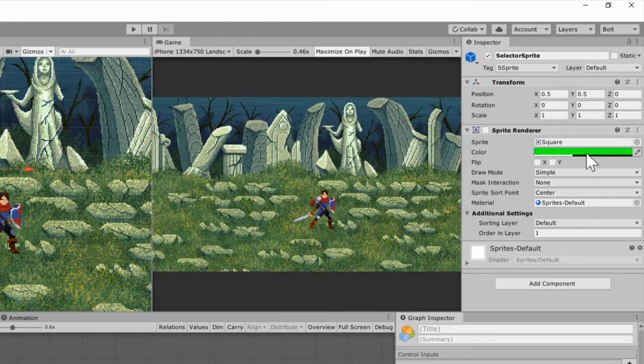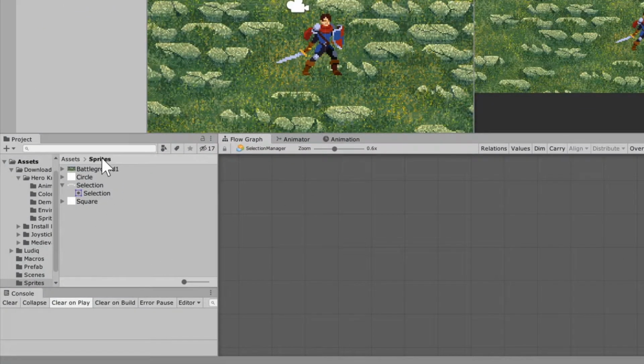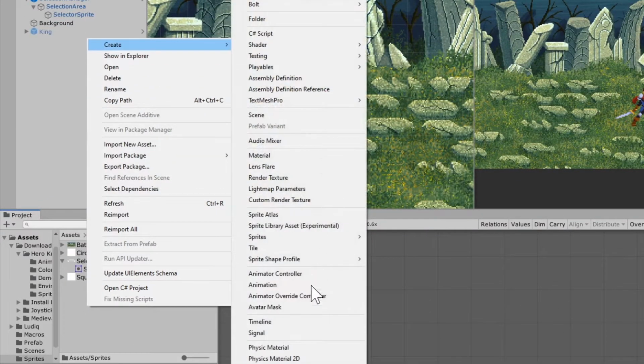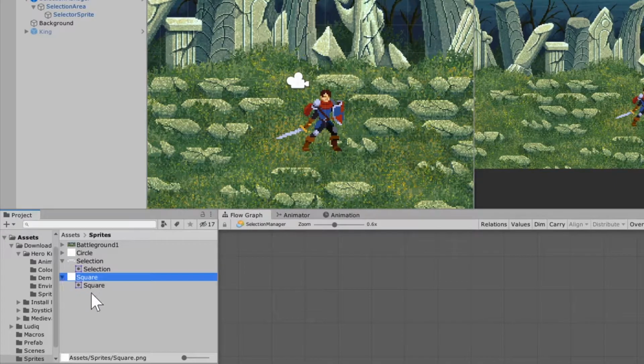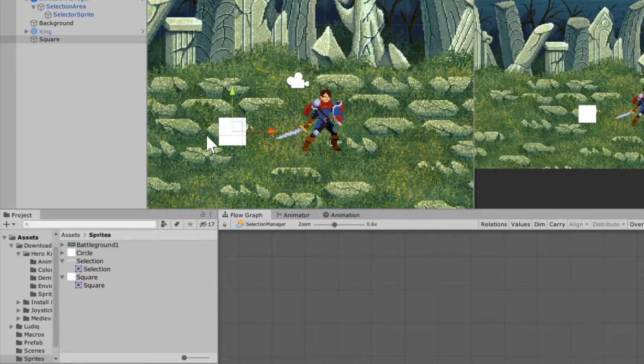The way that we're going to make this work is to go to whatever folder we're keeping our sprites in, right-click, hit create, and then create a new sprite. You can actually have a little bit of versatility here. You can make a diamond or a hexagon or a circle or a square, just whatever you want to use for a selection. Totally fine. I actually used a square, and what it does whenever you click that is it gives you a 1x1 square that pretty much looks like that. It's not anything fancy, it's just a white image.